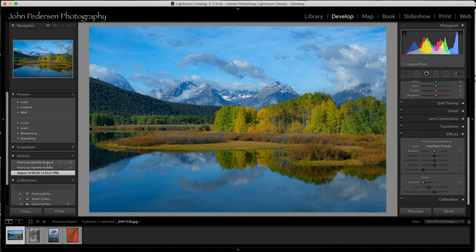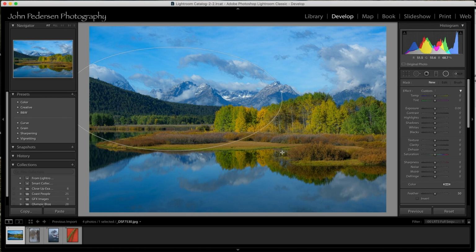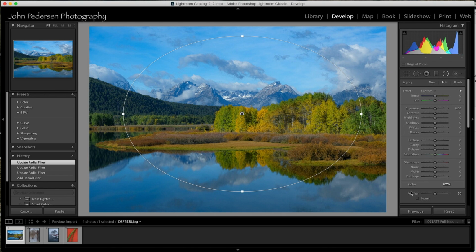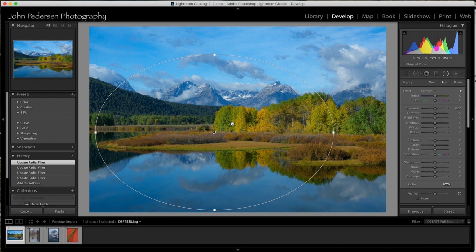So one of the other ways to go about vignetting an image in Lightroom is to use the radial filter. There's a button up here, and all you do is drag. You can move and resize this filter anywhere you want it. Because the thing with the slider that I just showed you is that it puts the center of the vignette right in the center of the image. And let's say you might want the center offset a little bit because you want to highlight this area of the image. You can do that here by using the radial filter.